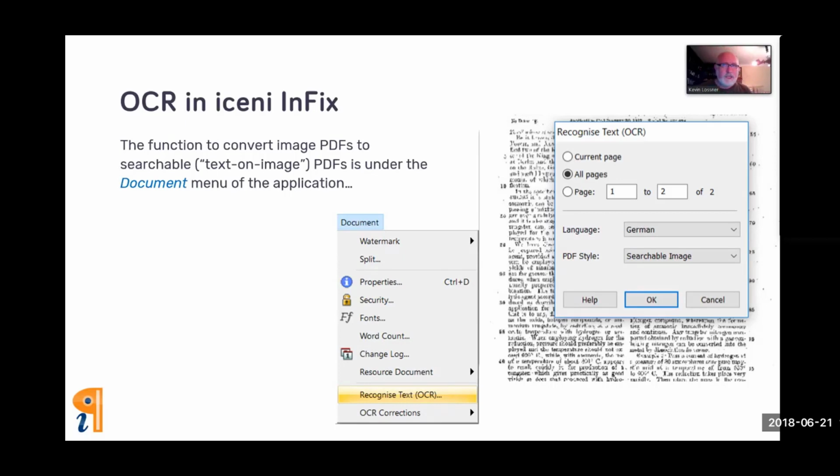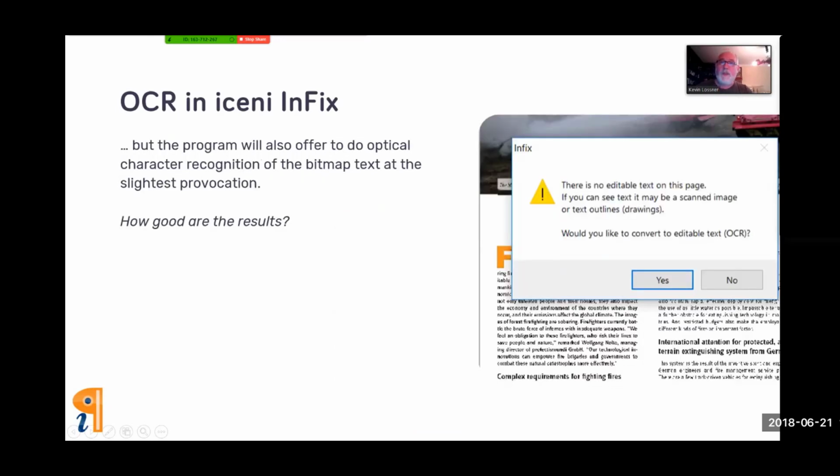And the interesting thing with iceni is it does that almost automatically, but it also does something that I haven't seen in other ones. Once you have done that conversion to make your searchable reference PDF, you can still go through and select areas that you want and export a clean text for translation. That's really nice. As I say, iceni is sort of an all-purpose toolkit for doing this kind of work. It's really a nice program.